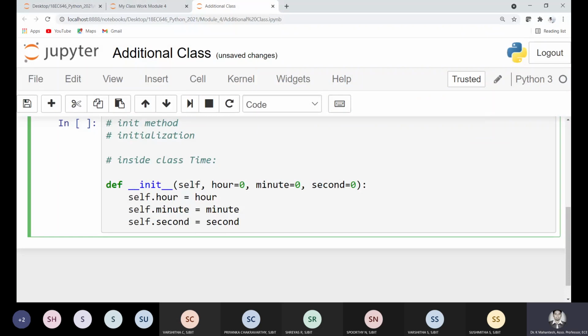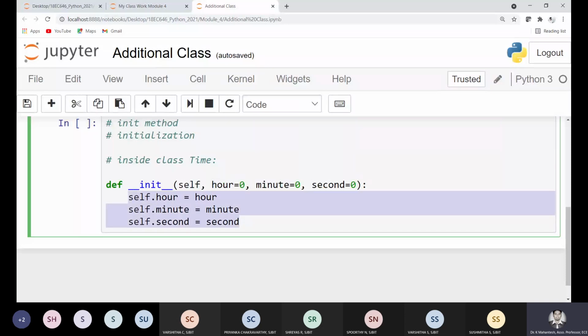And usually I will give the attribute values or variables as hour, minute and second, which are again variables inside the INIT method. Be careful, whatever attribute variables I declare here as arguments will be the same inside the definition of INIT.